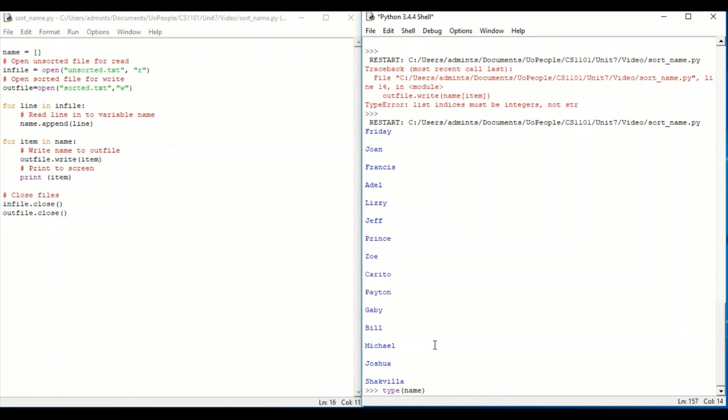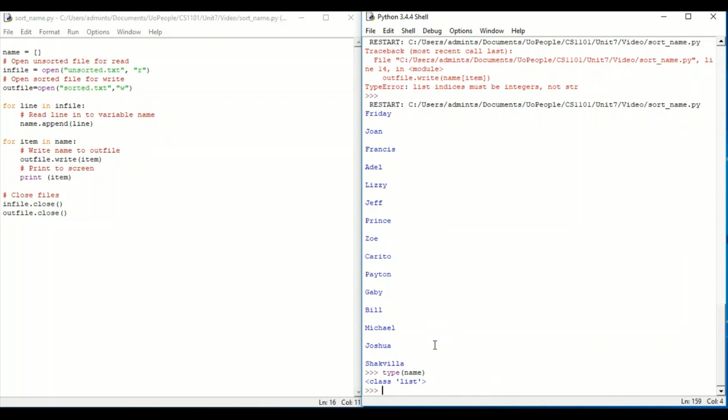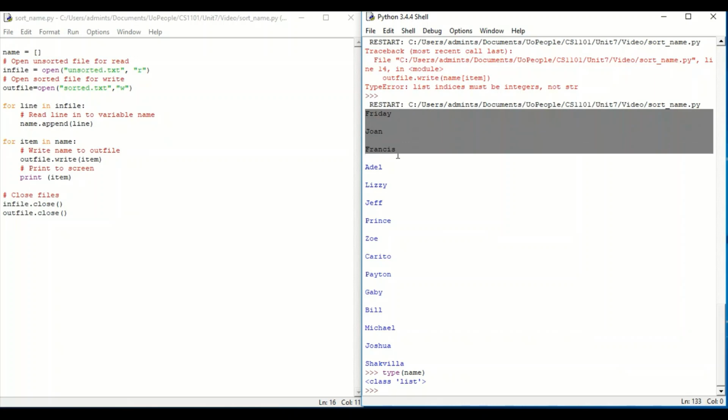Typo there. So it's still a list. We get our names here. But you'll notice that there's a name and then a line and then a name and then a line and then a name and then a line.